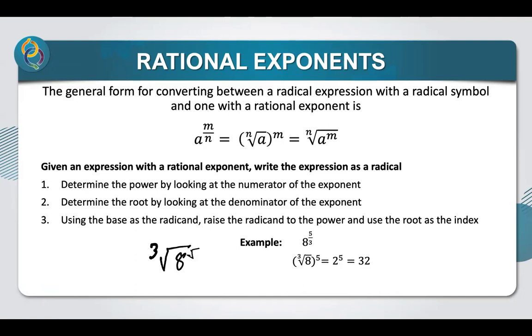But it's just the same as raising it to a power. Rather than raise 8 to the 5th power before getting the cube root, it's much easier when you just get the cube root of 8 first before raising it to the 5th power. So the cube root of 8 a while ago we said is 2, and therefore raised to the 5th power, multiply 2 five times by itself, then you get 32. So we can go from a rational exponent to a radical, and then we can simplify.